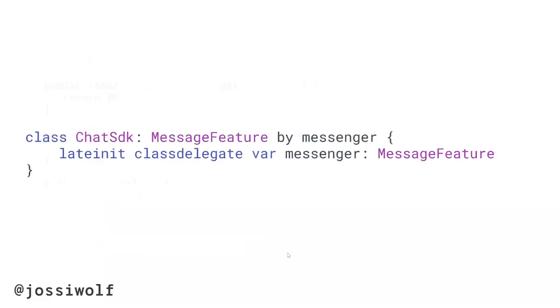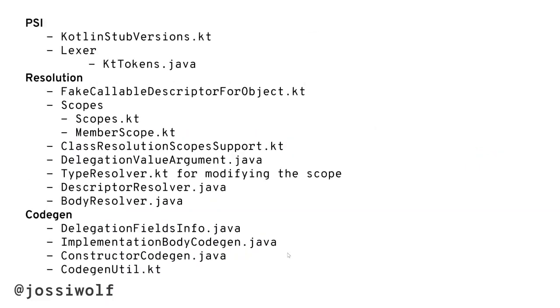So one thing I did not mention yet is when you look at the source code for what I actually did, you will have to make the fields lateinit to work with class delegation, just because they're initialized later on because of the swapping that we did. I want to point out that it obviously wasn't as easy as what I just showed. This wasn't everything, and everything would not fit into one talk or probably two talks, because that brings a lot of concepts with it.